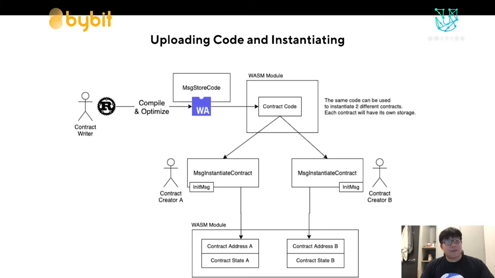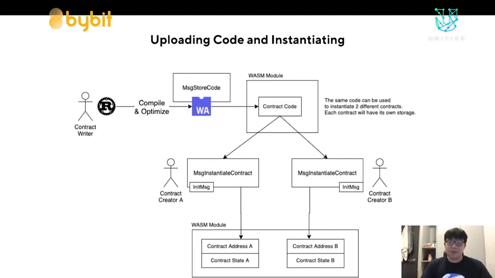So this is just the workflow of how a contract writer creates a contract on the Terra blockchain. So a contract writer will write his program first in Rust, and then compile it into a WASM binary that he will include in a message store code. Once he has this message store code, he will send it to the blockchain, and the WASM module will store the code on the blockchain. So here, CosmWasm has decided to learn from Ethereum and realize that they should decouple the storing of a smart contract's code on the blockchain and the actual instantiation of a contract.